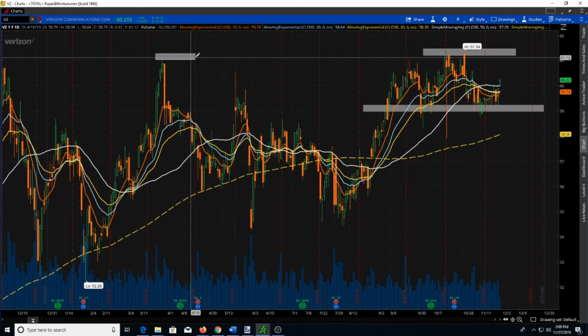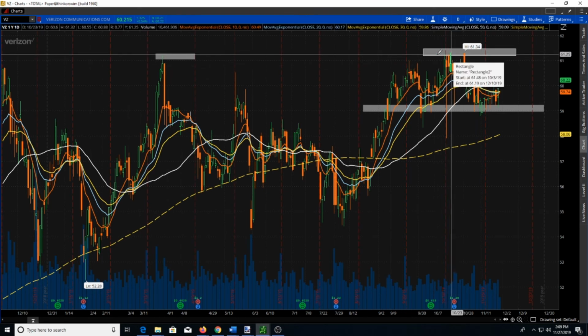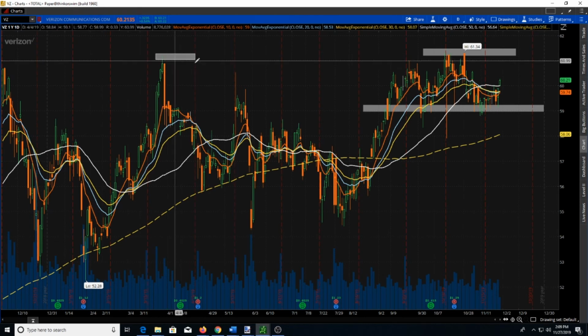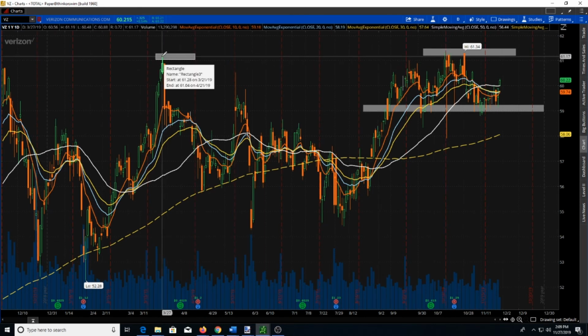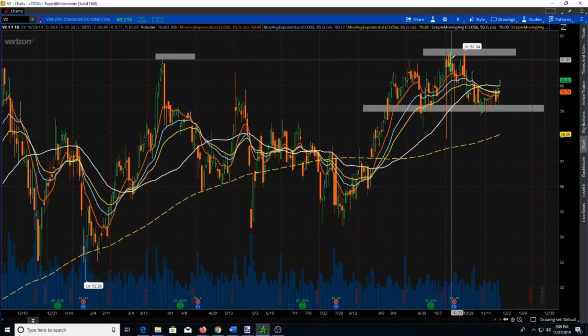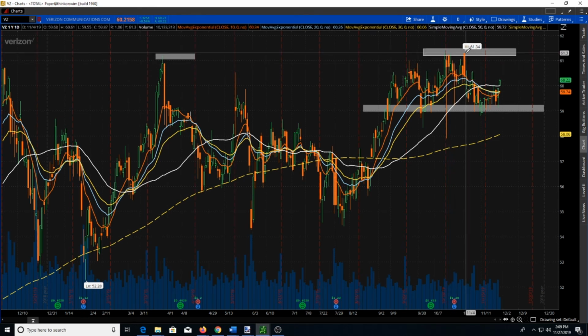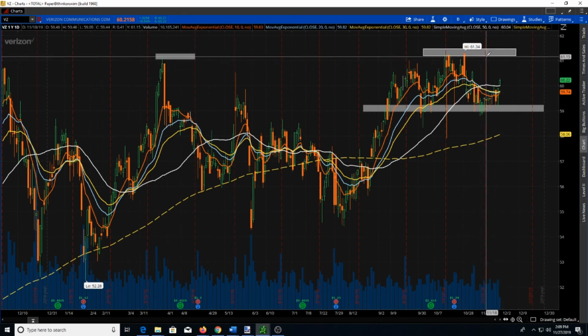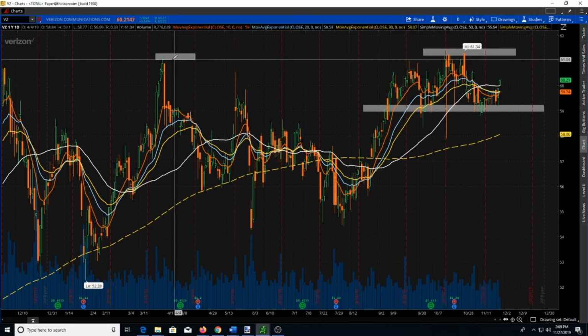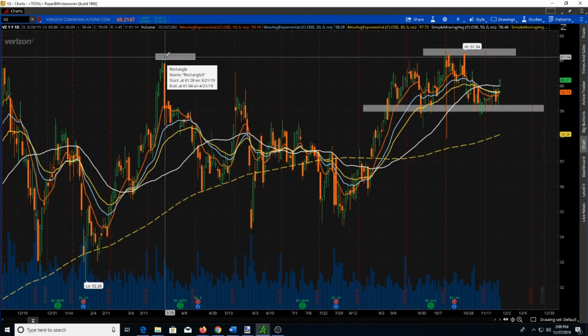Now, if you look, if we were to extend this zone when it hit here, and we extended it all the way over here, we run right into this zone. And look what happened. It came here and it sold off. It came up here, it tested this 52-week high again, sold off, tested it, sold off, and so on, over and over. And that's why if I'm long, I try to take some profit targets before I hit this zone, because it's not uncommon to see these sell off, even if they were put in way back here. So it's something to keep in mind.